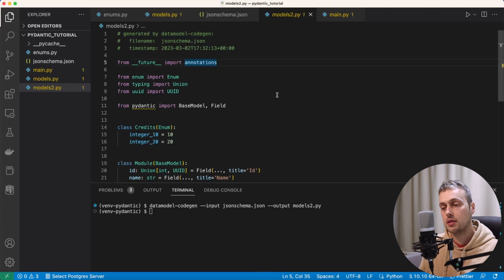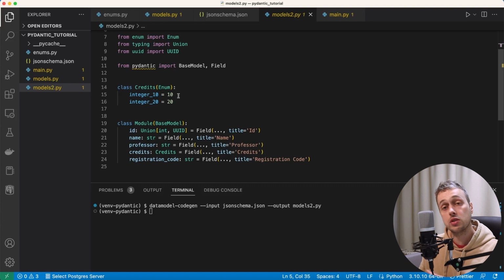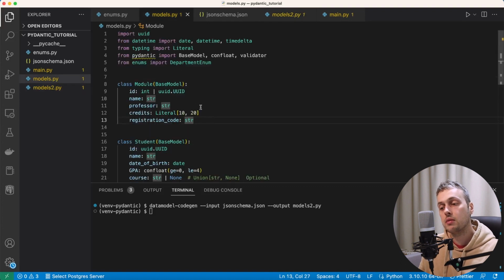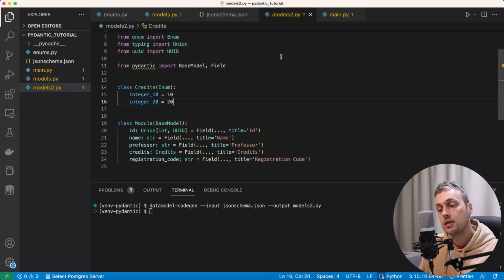And it's quite interesting to see here how it's taken that schema and generated this code for us, because it's not exactly the same as what we defined. For example, you can see that the credits field has been given a type of Credits which references this Enum here, and that contains the two numbers that we had in our own model, except that we defined them with Python's typing.Literal type. So this is doing things slightly differently. It's using an Enum instead of the Literal class.